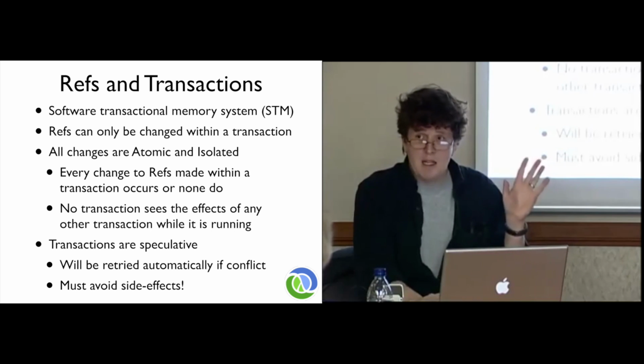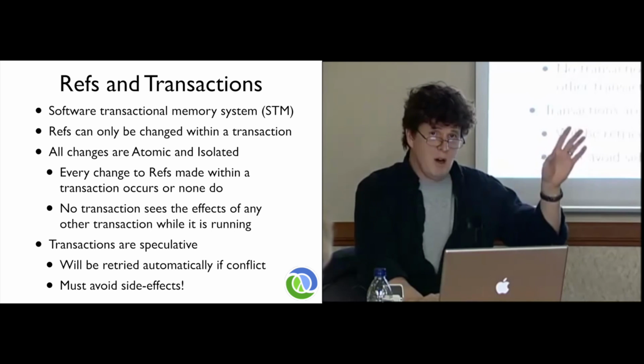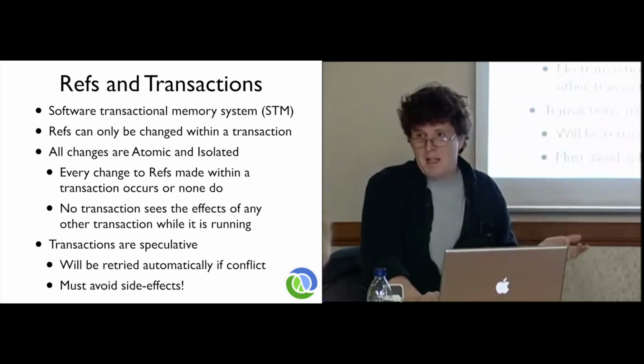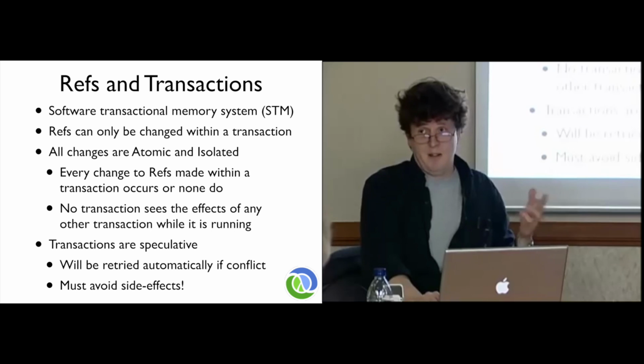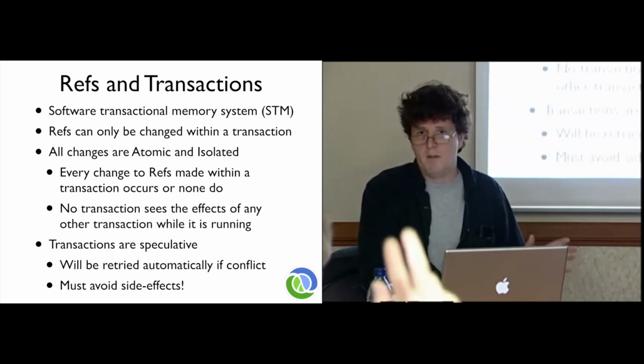A key thing about that is, therefore, your transaction cannot have any side effects in it. Right? If you make a Java call that says print, well, guess what? You may be automatically retried. You may be automatically retried dozens of times. You're getting a lot of print statements. So no side effects are allowed in transactions. You have to only manipulate refs in transactions.